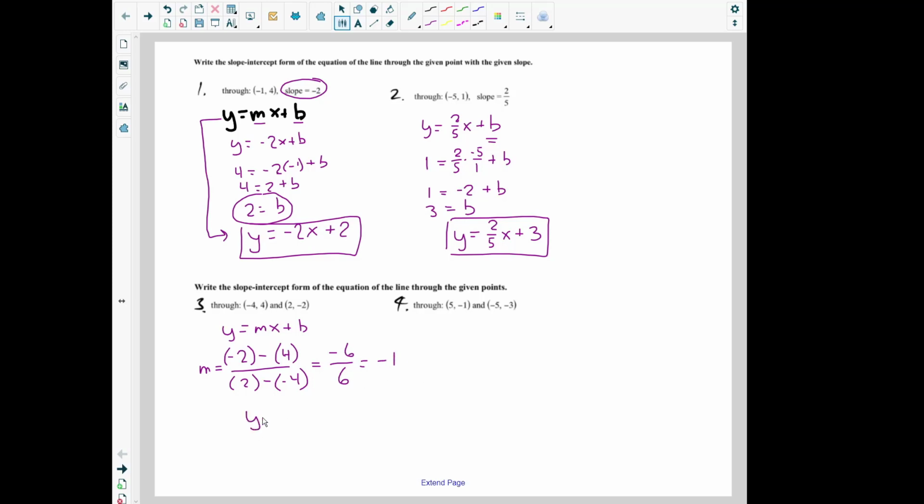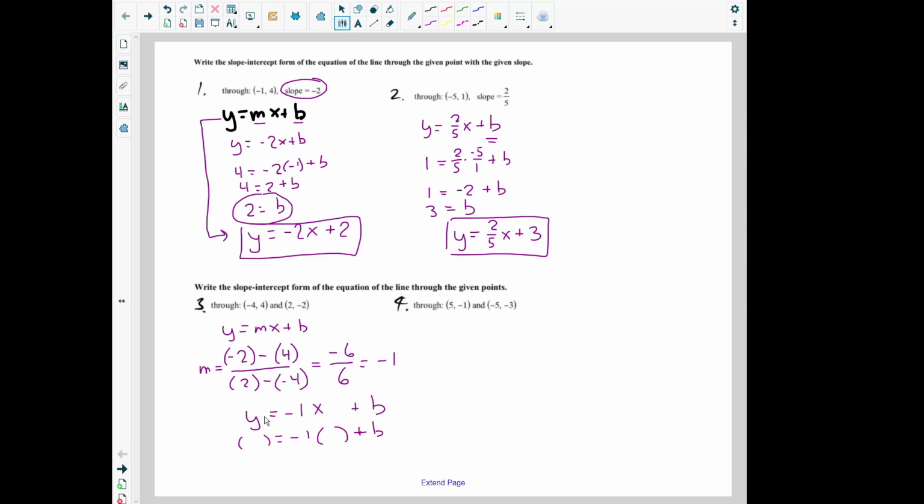So now we have y equals -1. We don't normally leave a -1 here, but for this process we can. X plus b, but I'm going to put in a point. Actually, I meant to leave this as x first, right? So -1x plus b. And then we're going to replace the y and the x, doing it a little different this time with parentheses because sometimes that helps us with negative numbers.